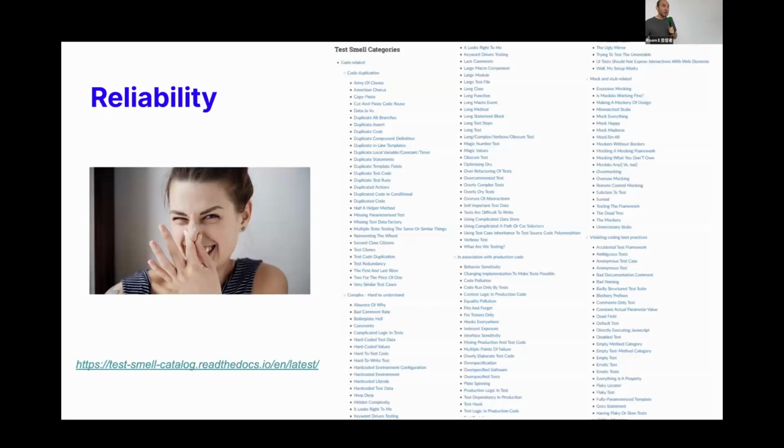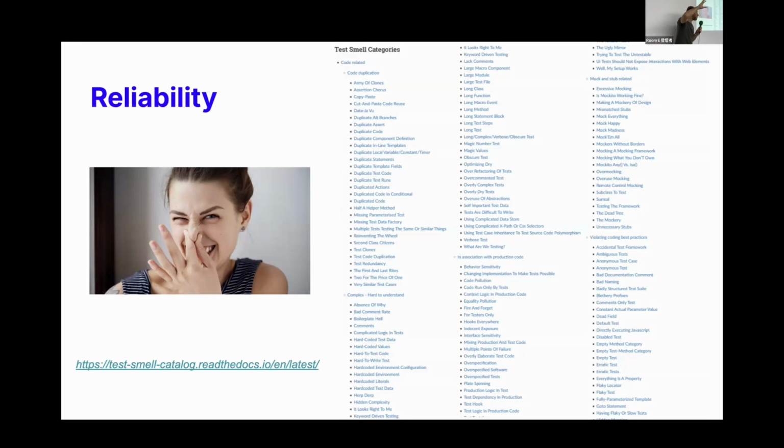And there are different things, but one of the most important ones for running tests is reliability. What should we understand from reliability? Like, can I rely on the test? Can I trust my test? A test is passing, but is it really a pass?